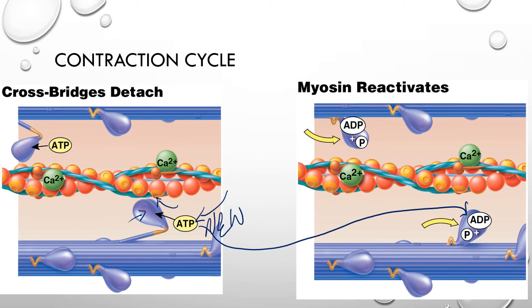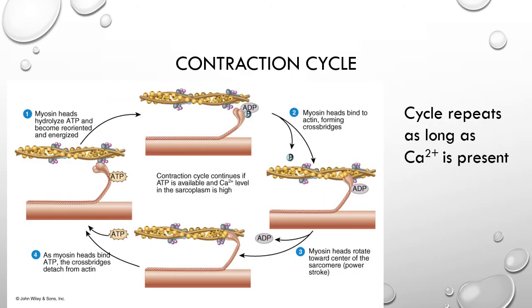Now we're going to go through a process where now that the actin is pulled in, if a binding site is still available and this myosin is reset, it's recocked, it's going to instantly be able to bind onto that binding site, and then it's going to go through the same process again. And it's going to keep on going on and on as long as we have adequate amounts of calcium and adequate amounts of ATP available. As long as those two are there, we'll have the ability to continue this process along.